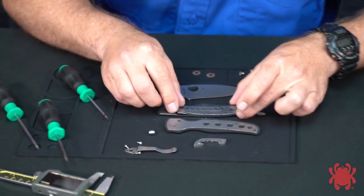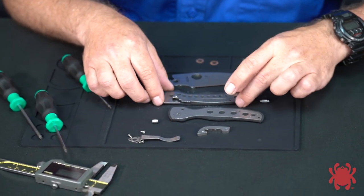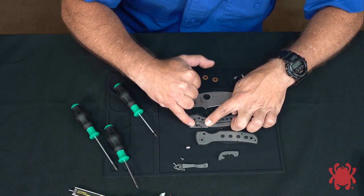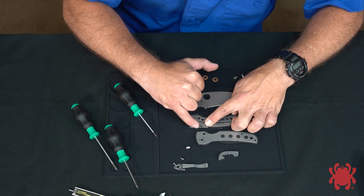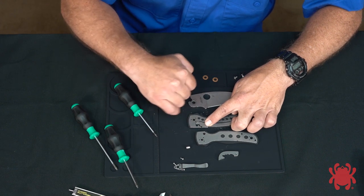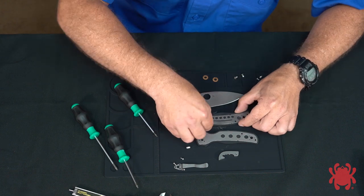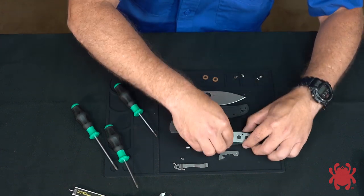Again, like the other liner, you're going to see almost perfect fit and finish. The steel is going to be exposed up here through the G10. It's going to give you a lot of metal over the stop. You have a little ball bearing in there. That's going to be your detent for keeping it closed. And then we can pop it out.